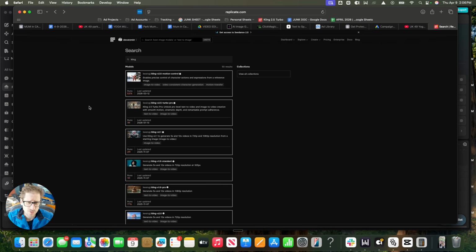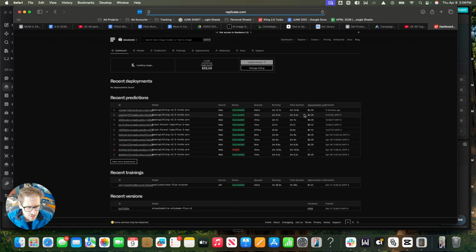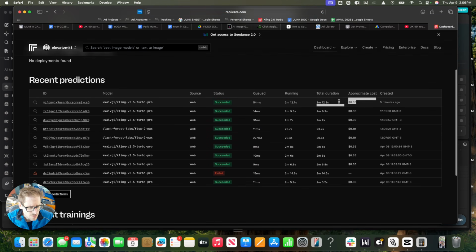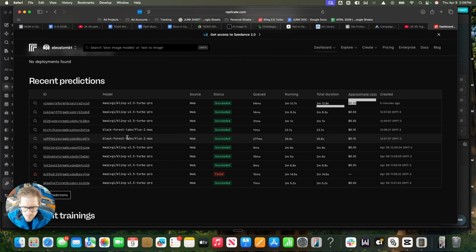I know there's other tools that combine all this, like HeyGen, they've got all their models. You can use that there. However, I find that they're more expensive to use their other models. Hedra, same thing. A lot of these tools have it all built into one. Replicate is about the cheapest place I've found from a cost perspective to make these types of clips. Just for instance, if I come in here, that clip cost me 35 cents. You can see I've done a few of these today, but that one cost 35 cents to make. Ain't bad. I made some images this morning with Flux, 10 cents a piece.